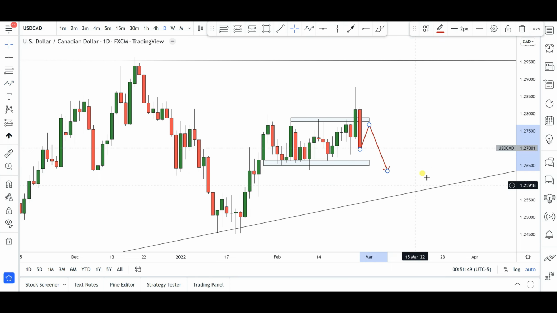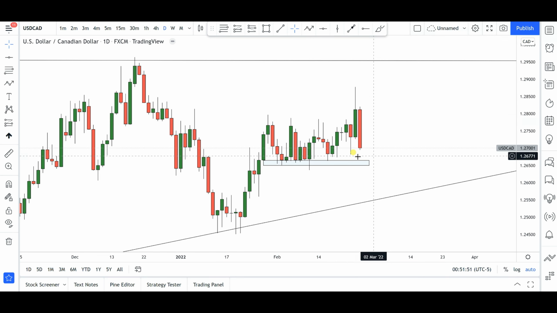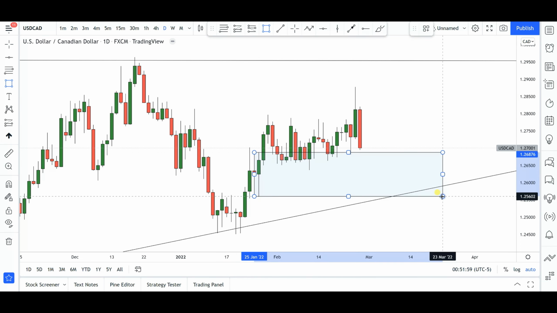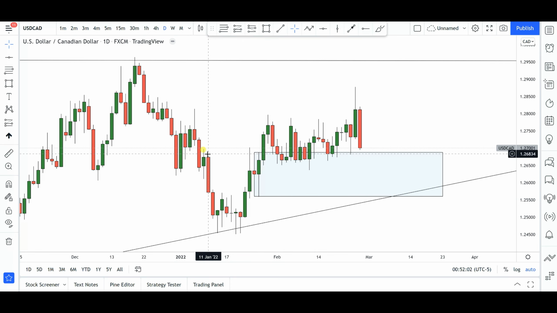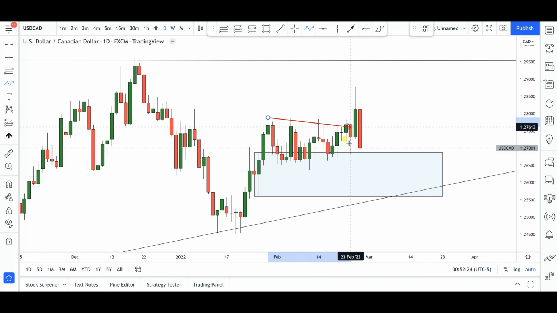And one key demand zone that we have in this pair right now, let me just map out all the demand zones. All right, so this is one key demand zone that we have in this particular chart. It's a big one, but it's a demand zone. Okay, you can see how from here the bears gave us a nice push to the downside, taking out these levels of structure to the downside, creating this supply zone in the process. All right, but then price gave us a nice push to the upside, did not quite take off the supply zone, and finally this was the move that took off this supply zone and created this demand zone in the process.